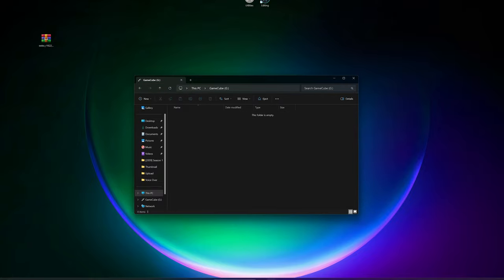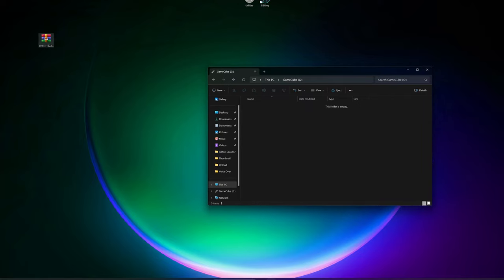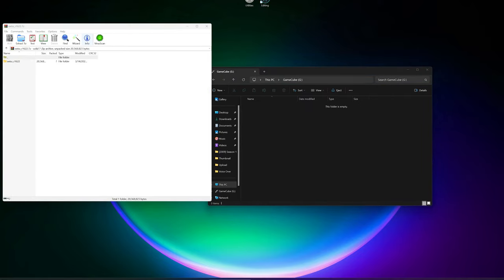These are not a big deal. And we're going to go ahead and open up the 7-zip file. Go ahead and go inside this folder, and you'll find a bunch of options on how to actually run the homebrew. There's many ways to run homebrew on the GameCube, which is pretty cool, but the one we're going to use is going to be ISO.